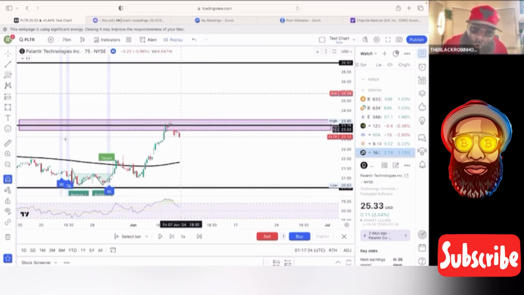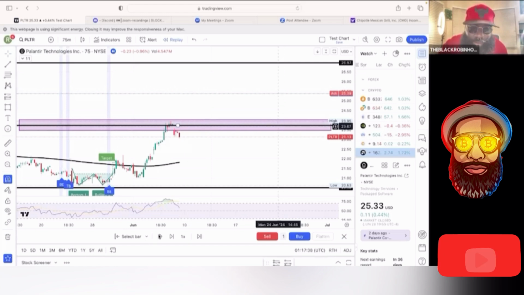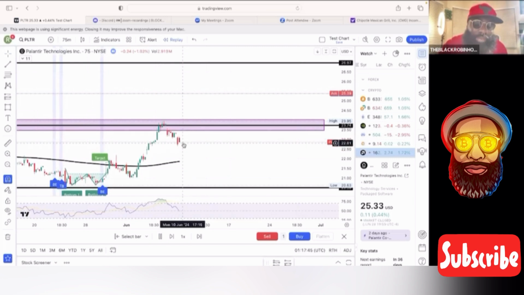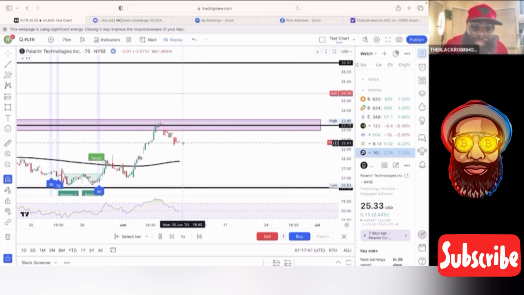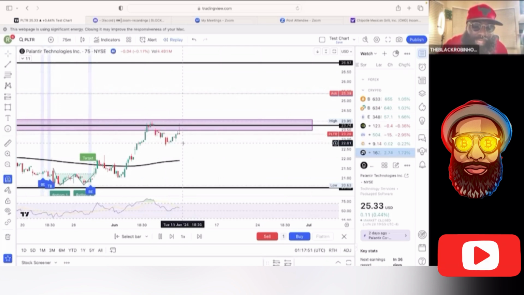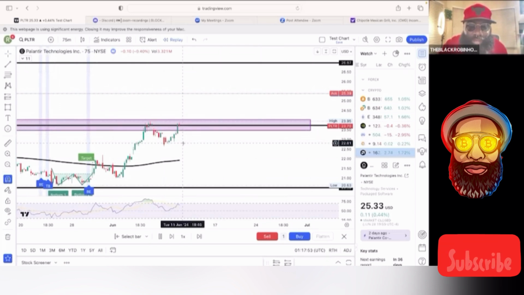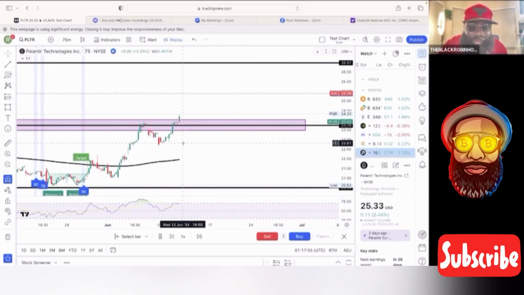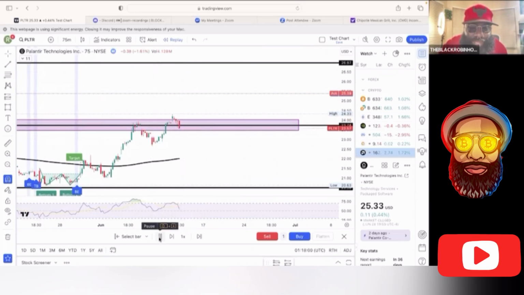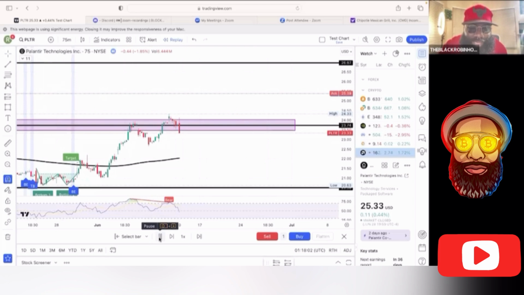So this is what you want to do. You want to establish your zone first. So let's play. So we are playing. Now we're not doing anything. We're not buying, we're not selling, we're not buying puts, we're not buying calls, because it's just in the air, right? So it's going. Now we're not doing anything, right?